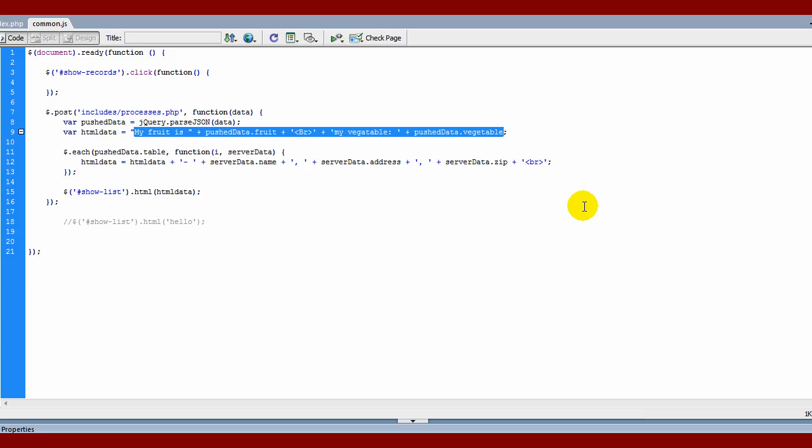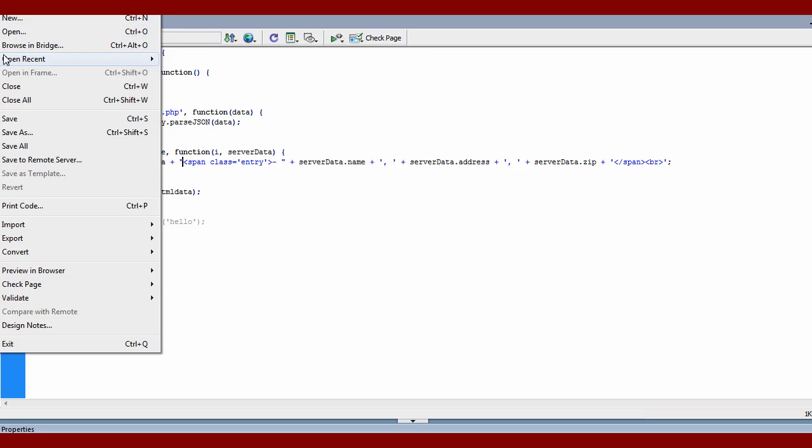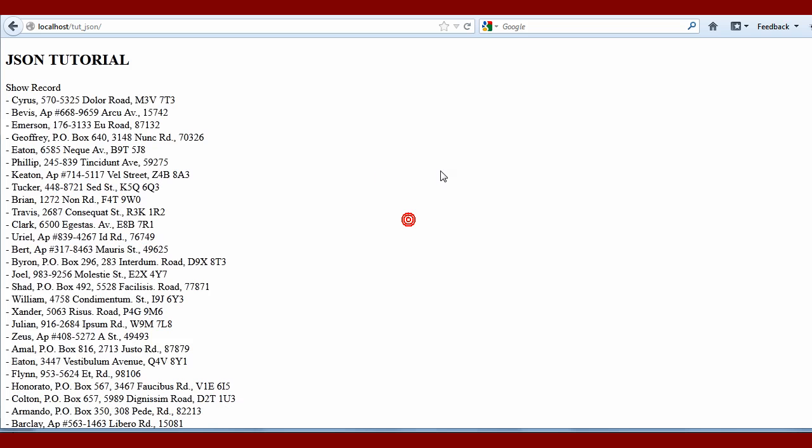And then what I would do is, let me just empty that for a second, I'm going to enclose each row in a container, whether it's div, I'm going to use span here. Just span, classic span. I'm going to add a class called entry to every span, and then I'm going to close it over here. Right, oops, mismatch. Alright, if I save this and we refresh, it will essentially still look the same, except now each of our records are contained.